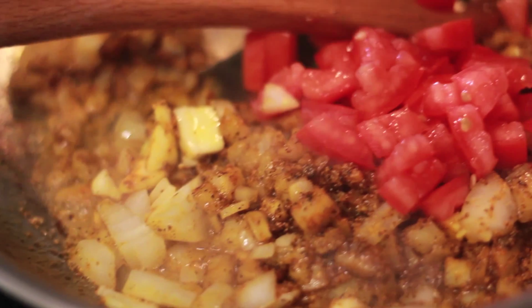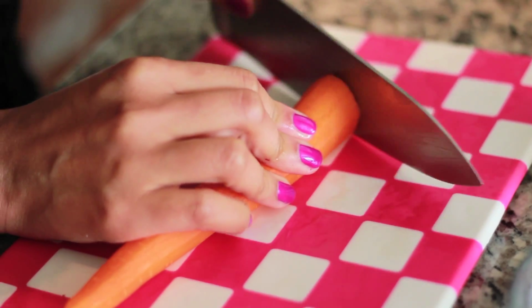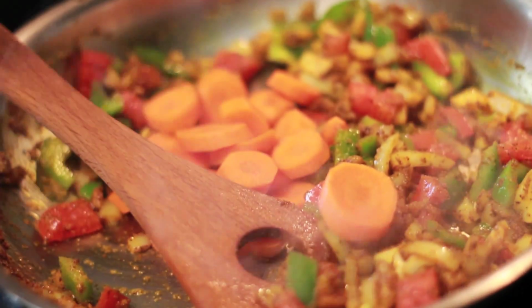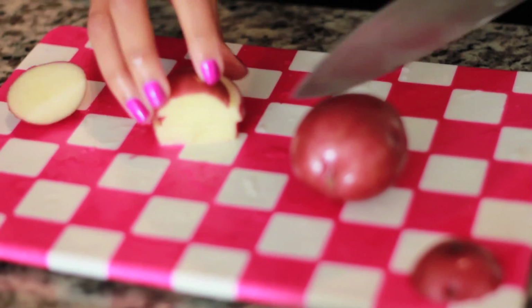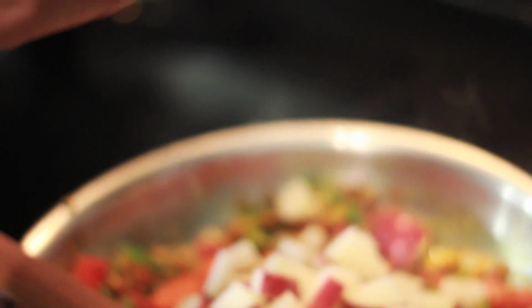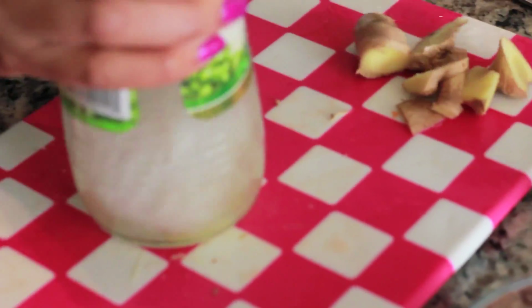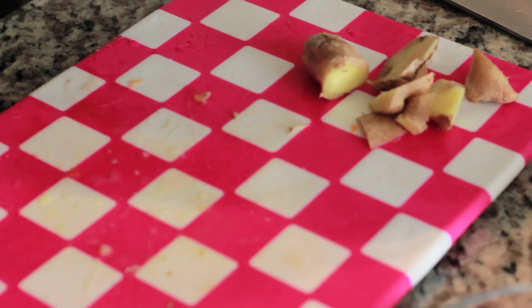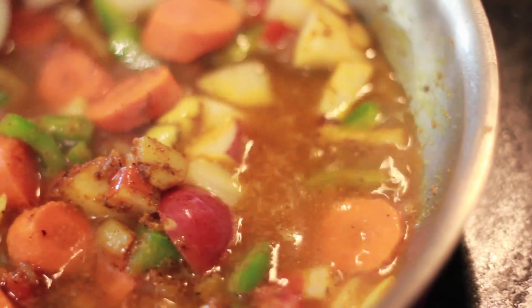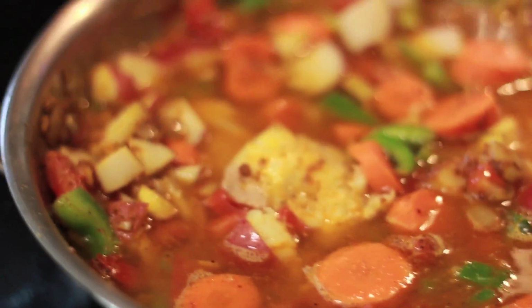One small tomato chopped up, half a green pepper, one carrot. I had 2 really small red potatoes, but if you have a medium-sized one that would be enough. And probably a chunk of ginger that I smashed up, which would be about 2 tablespoons of the ginger. Now to this I'm going to add water and I'm going to let it cook down. This is the beginning of our curry sauce.